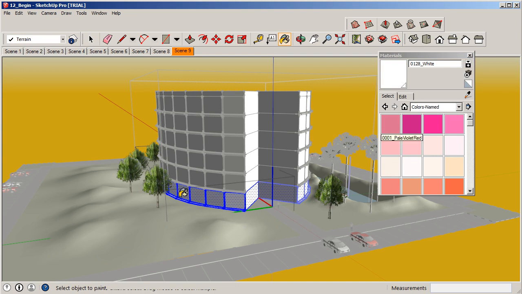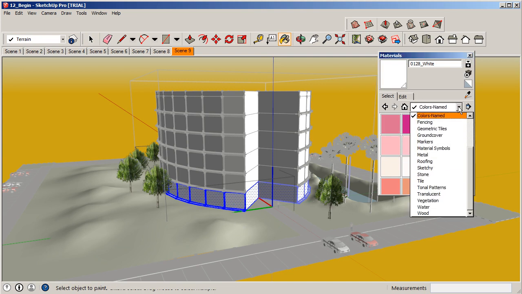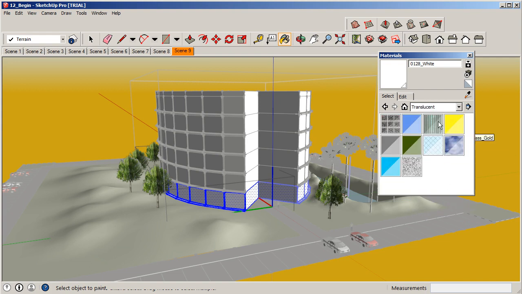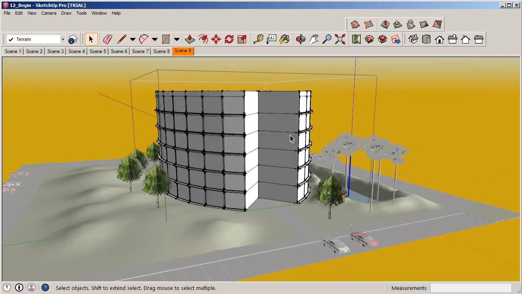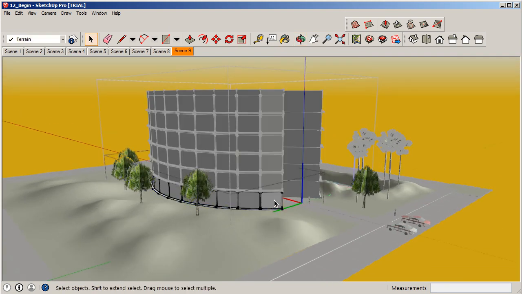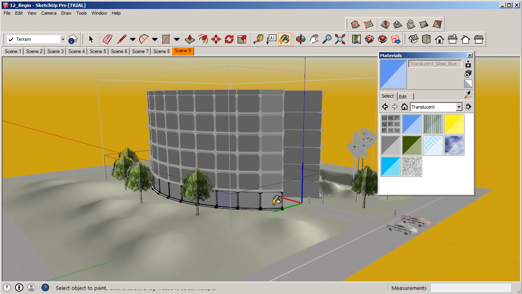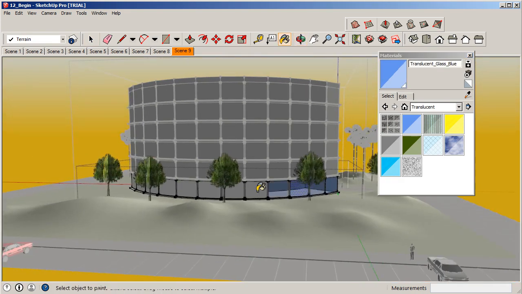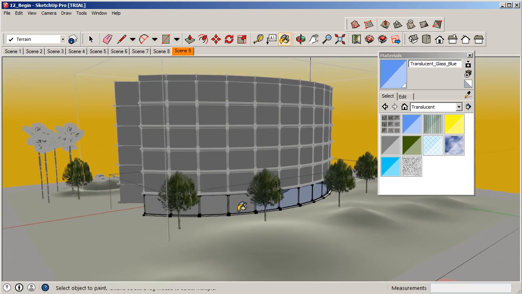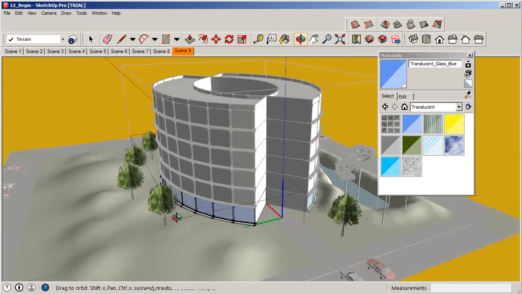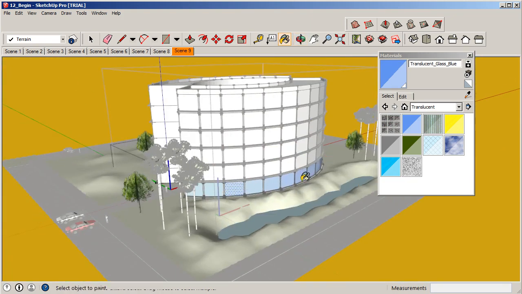While we're here, let's grab our translucent color. So we're going to say translucent blue. I'm going to click out of the way so I don't paint the entire thing here, because we just want to paint these panels. So grab your paint, translucent, and drop your paint into these glass panels. For the bottom and the very top, it's going to take care of just the bottom, but it'll take care of it on the opposite side here because it is a copy.